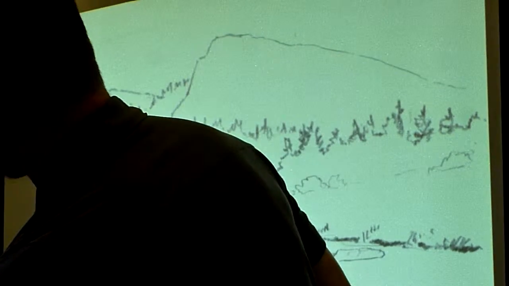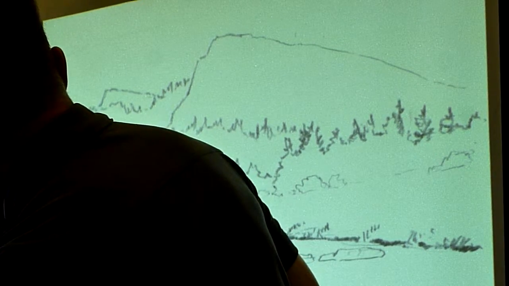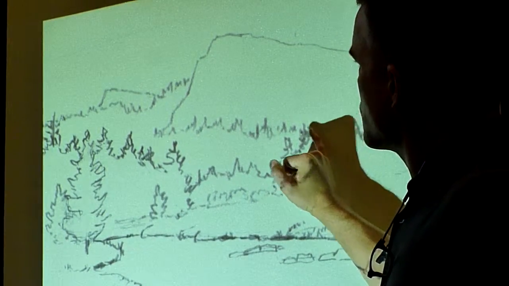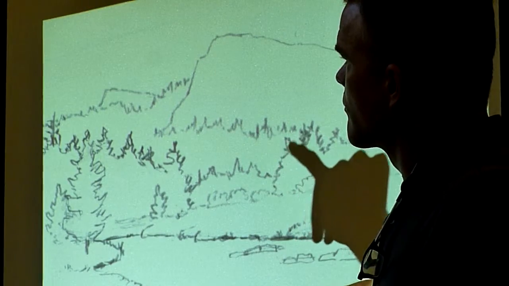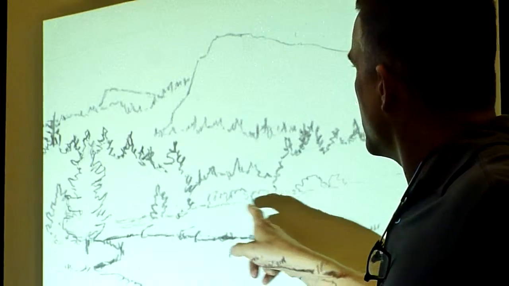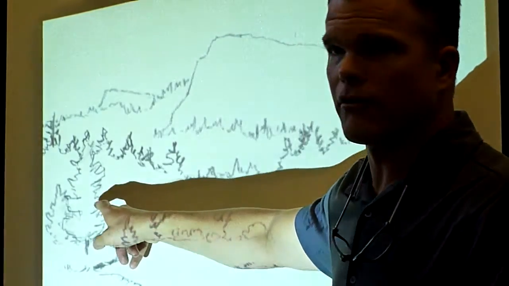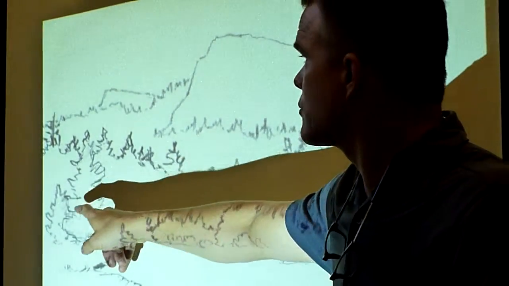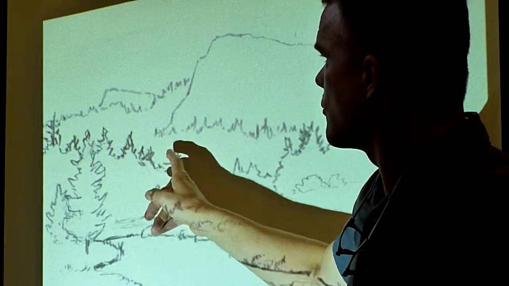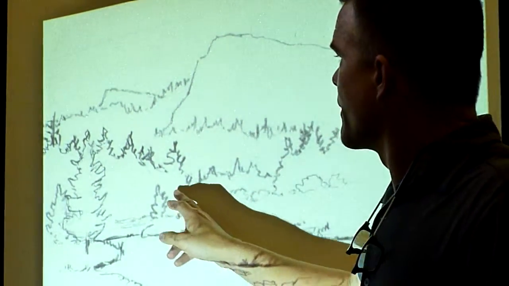Let's see if I can get this a little bit more in focus. So being careful not to get them too symmetrical, and put in the foreground, working around the outside edge, I'm outlining these trees. They're going to be light against this dark. So rather than these little tips, it's where I'm actually drawing the little tree coming out.